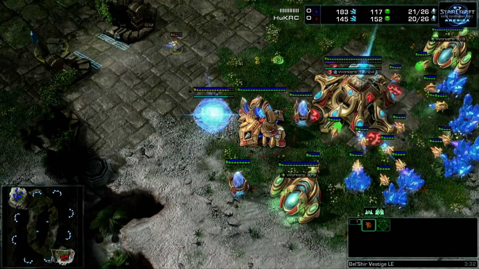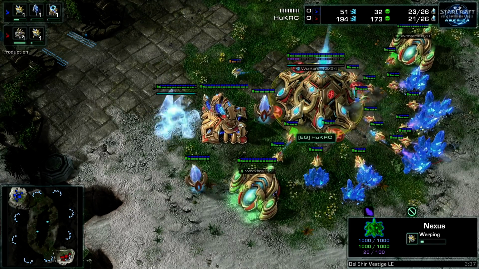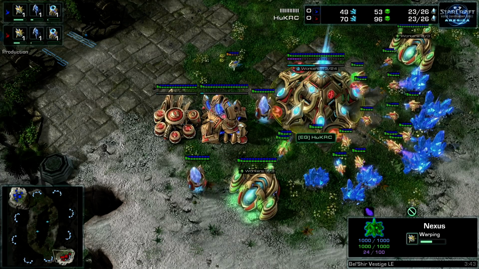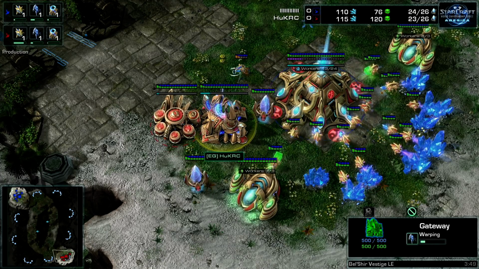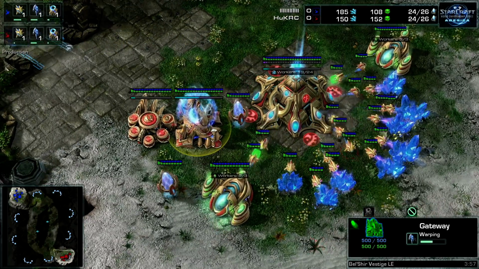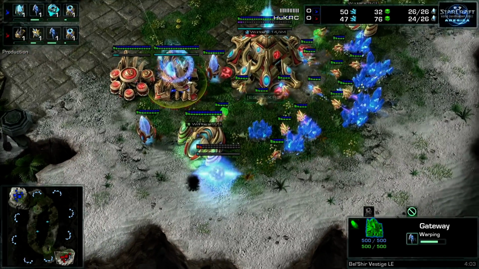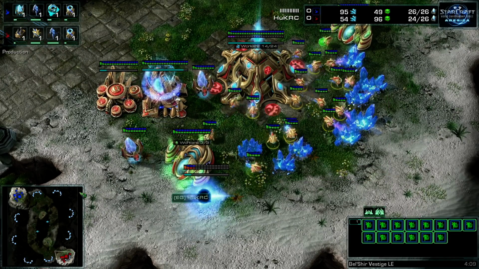Alright, so in general, we see a lot of different strategies. I like the mothership core strategy really fast, as soon as the cybernetics core is finished, but both these players do like the gateway-centric openings, just getting really large counts of gateway units. I wouldn't say tricky, but just trying to be aggressive, trying to incur mistakes on their opponents.